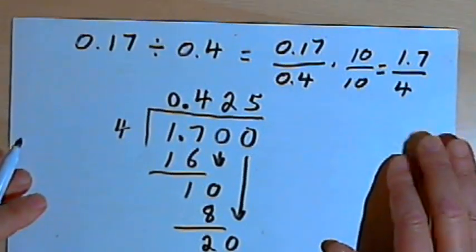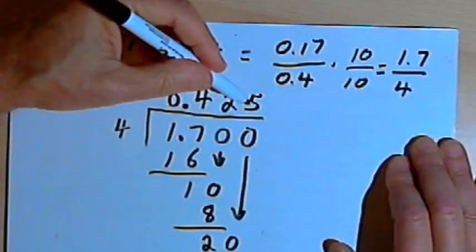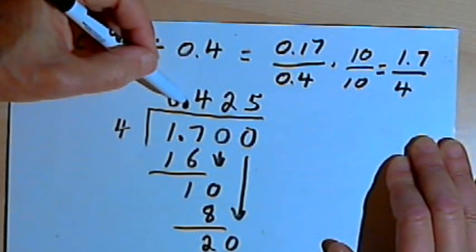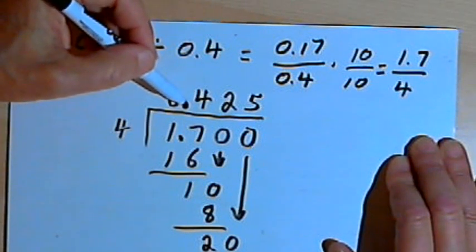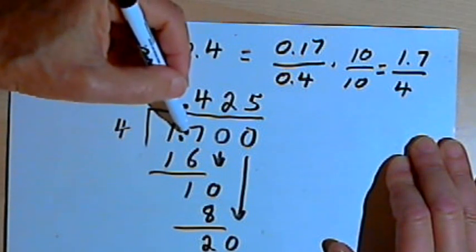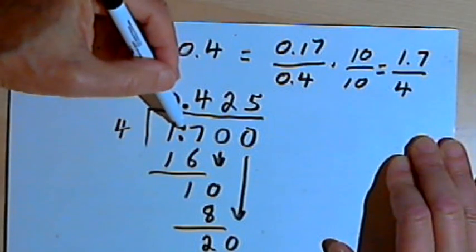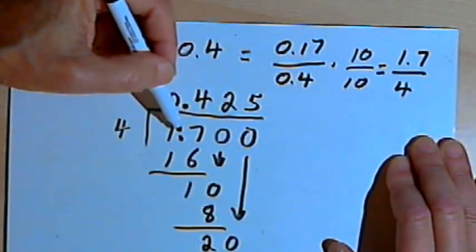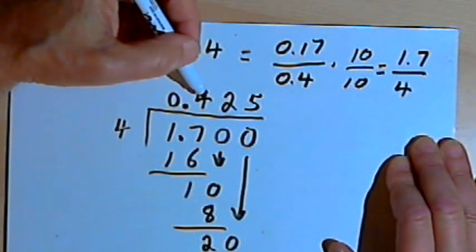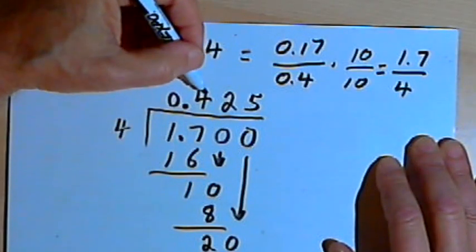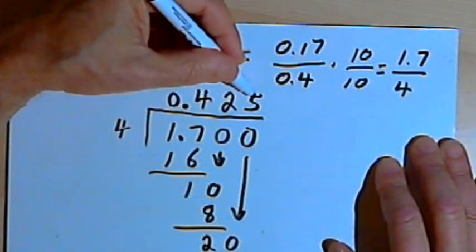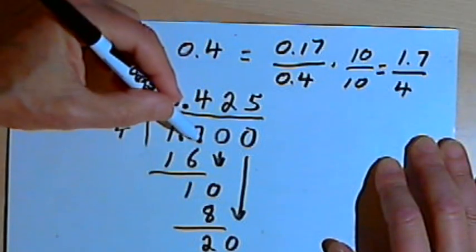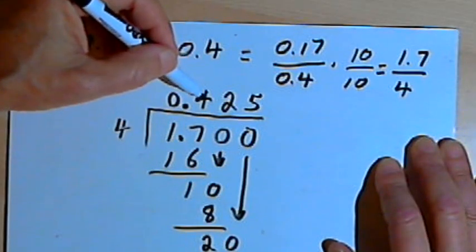So my answer is going to be 0.425. Now you might want to check at this point and make sure your decimal point is in the right place. A simple way to do that would be this. Count the number of decimal places that you've got in your dividend after you've added any zeros you had to. So I've got 3 decimal places in the dividend. Make sure you have the same number of decimal places in your answer, in the quotient. And I do have 3 decimal places in my quotient. So as long as you've got the same number of decimal places in both the dividend and the quotient, you've probably done it right.